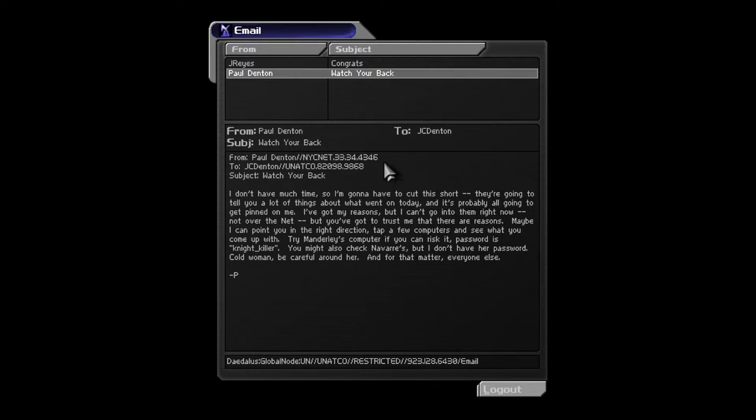I don't have much time, so I'm gonna have to cut this short. They're going to tell you a lot of things about what went on today, and it's probably all going to get pinned on me. I've got my reasons, but I can't go into them right now, not over the net, but you've got to trust me that there are reasons. Maybe I can point you in the right direction. Tap a few computers and see what you come up with. Try Manderly's computer if you can risk it. Password is Nightkiller. You might also check Navarro's. But I don't have her password. Cold woman, be careful around her, and for that matter, everyone else.